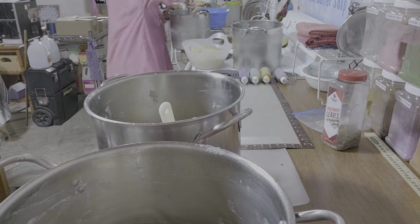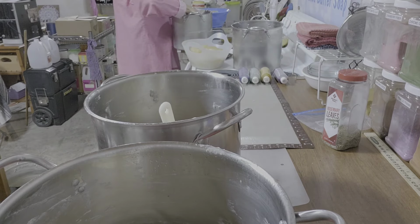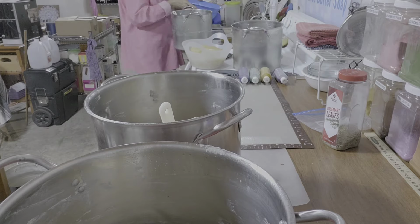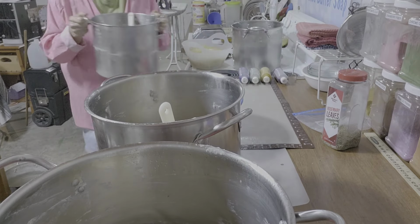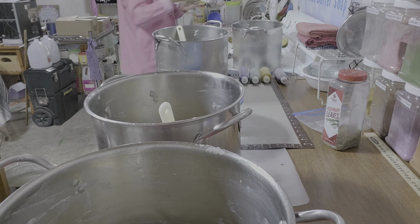And basically, I just try to be ready once the temperature of these batches comes down to roughly 145 degrees. That's when I will start adding my colorants and my essential and fragrance oils to the soap and then get it in the mold. But here we go. Let's speed this up.